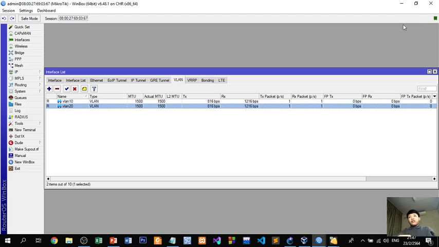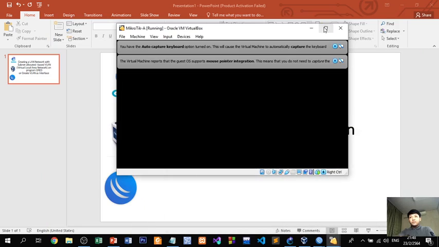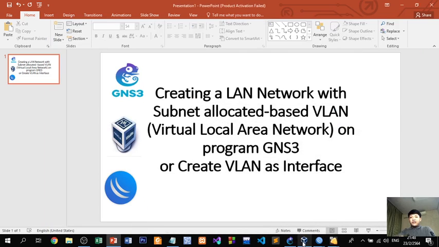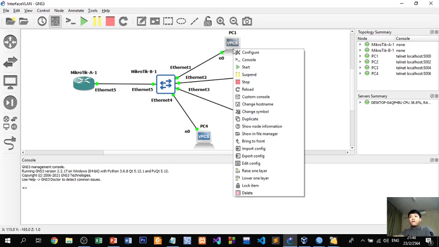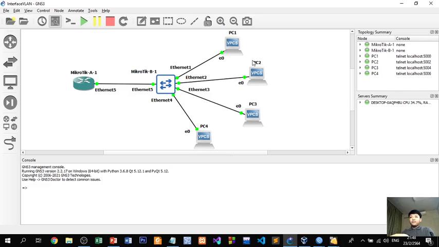So now we gonna have to go to GNS3, the program GNS3, to open consoles on each PC from PC1 to PC4 to know whether they could receive the IP DHCP or not. So click on PC1 and then console.